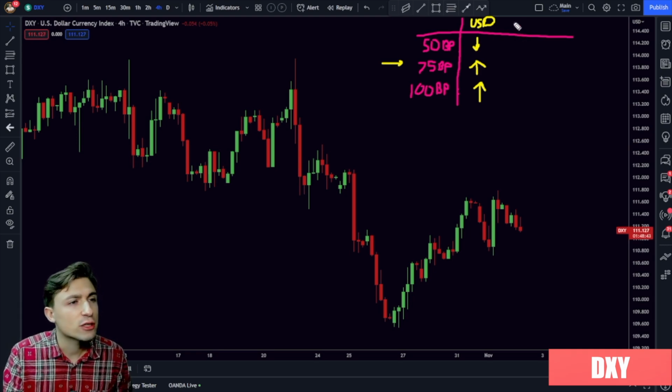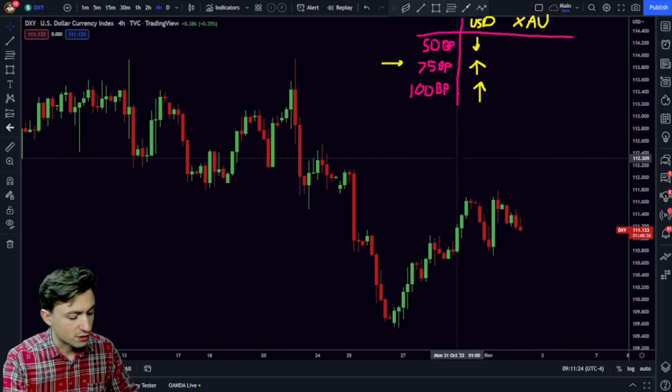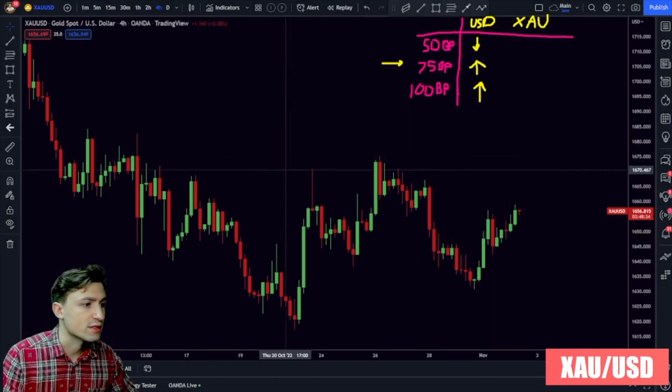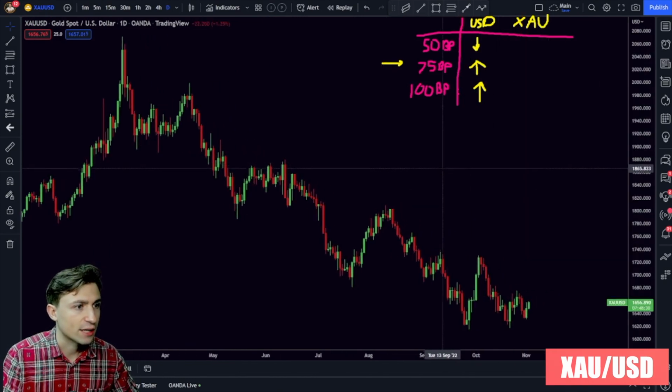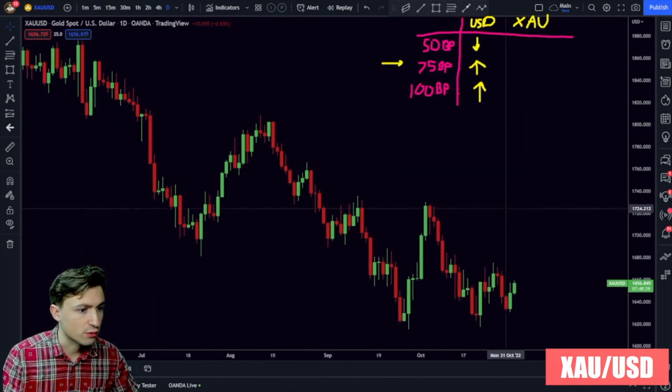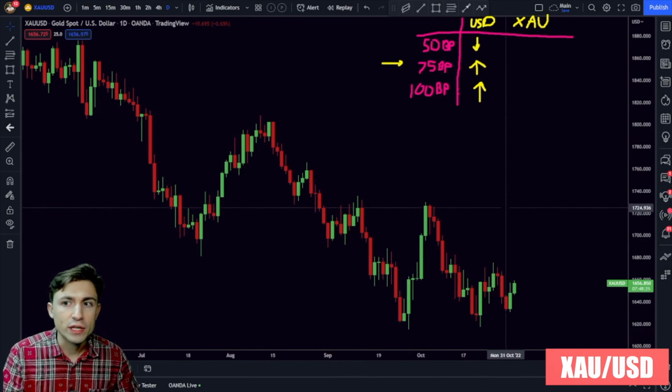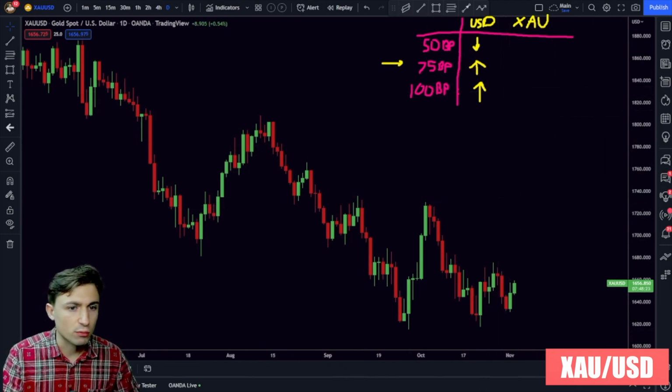But let's take a look at some other charts. What about XAU? What could this do to the price of gold? Now, gold, if you've been watching the price of gold, has been really struggling. You can see gold on the daily chart has been in a massive decline for a long period of time. So the question is, is gold bullish going into today's news? Well, let's take a look at this and we'll break it down piece by piece.